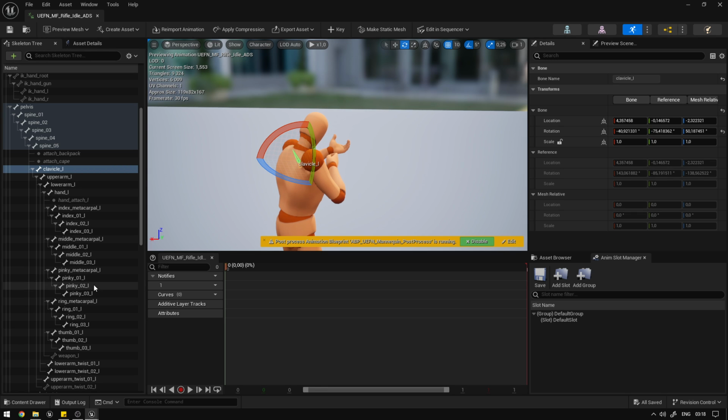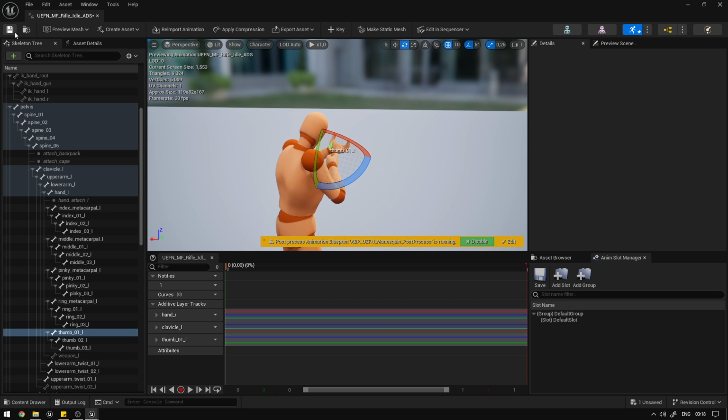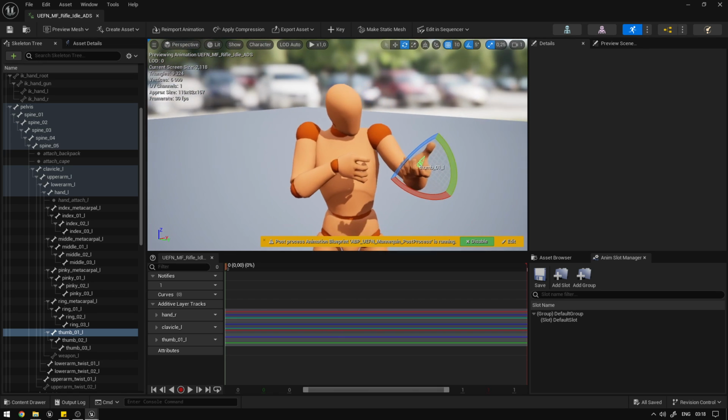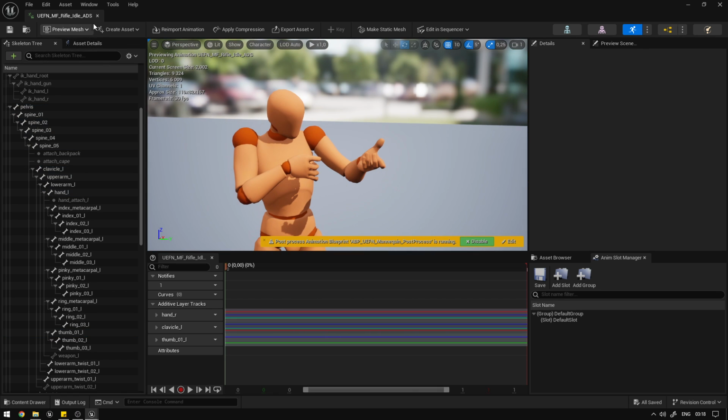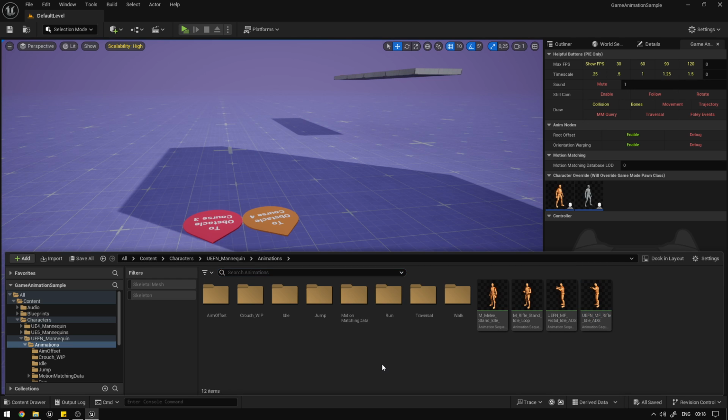Now on the thumb 1L, we're going to set the pitch to -10, add a key, and that's it. We have our animation. So we can close this, and now we're going to add this to our overlays.